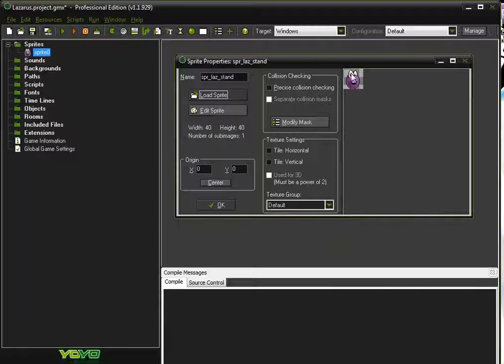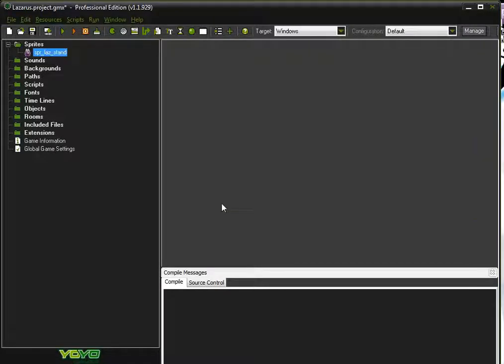So I'm going to keep his axis right next to him at the top here. The width and height of this GIF image is 40 by 40. That's going to be really important. So we want this to be in the top corner here, right next to him. So I'm going to click OK. I'm happy with that. So that's my standing one.